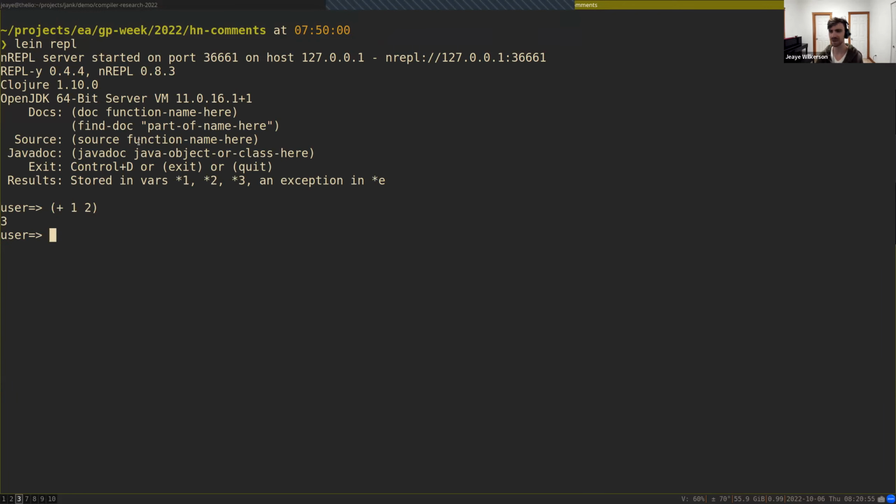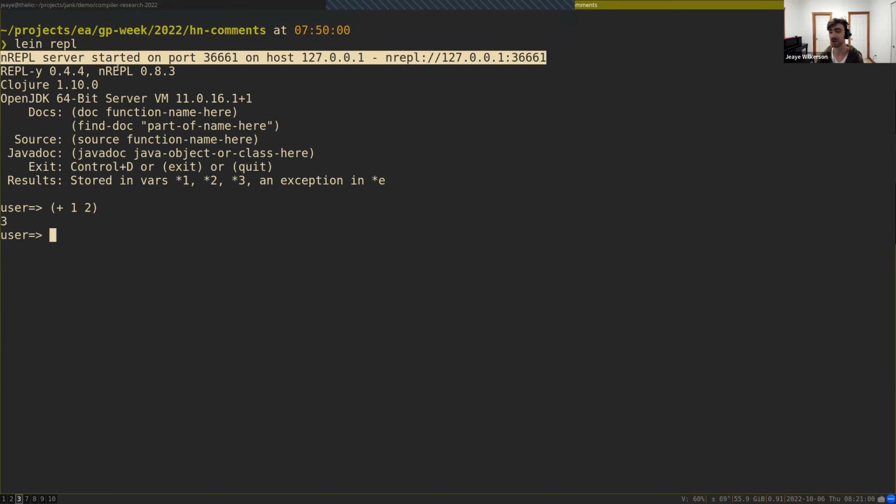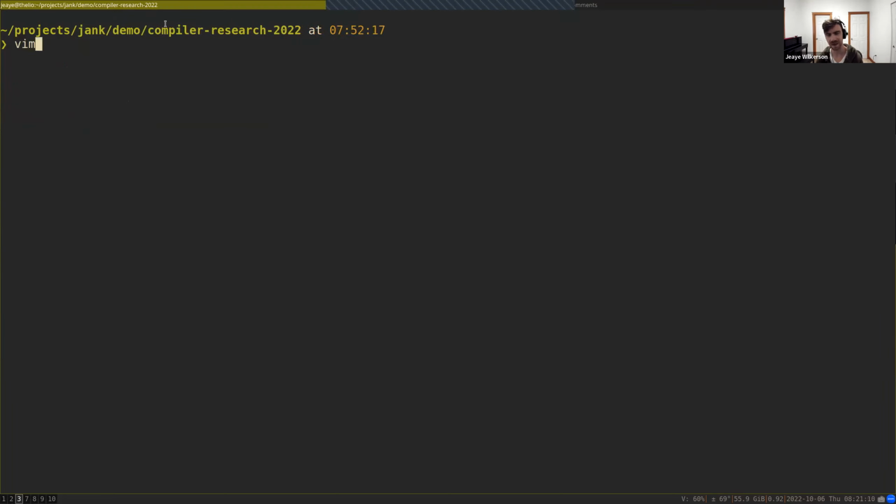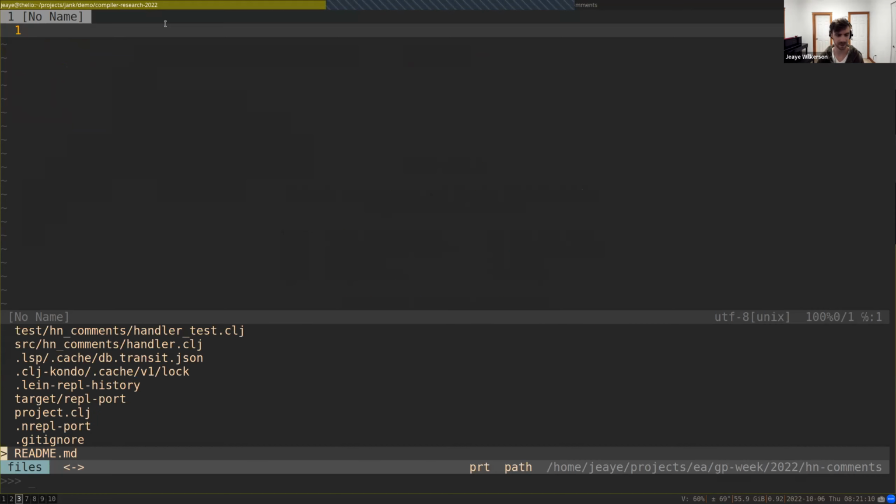But there's something else one can notice here, and that is this nREPL server started. This is a hint toward something greater, and nREPL is a standard network protocol that has been developed primarily for Clojure to allow editors to talk to REPLs, but it's not just for Clojure.